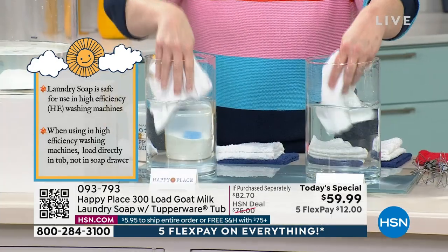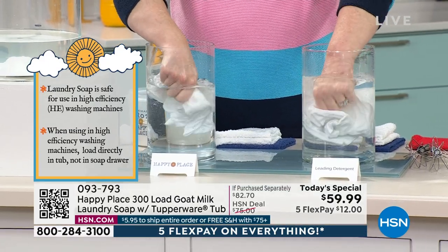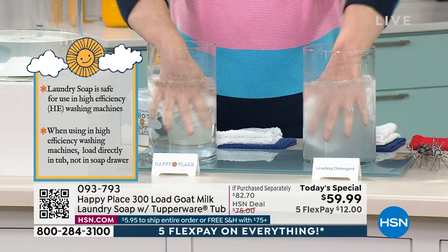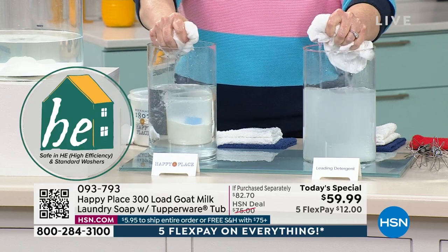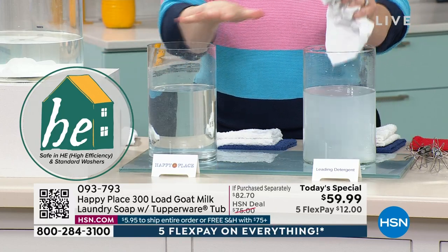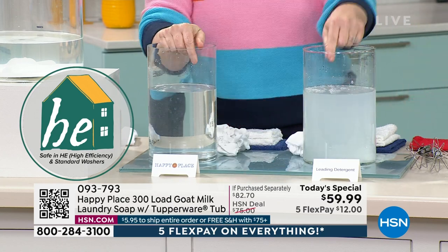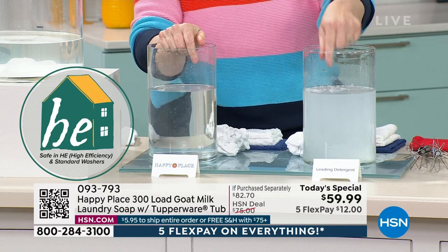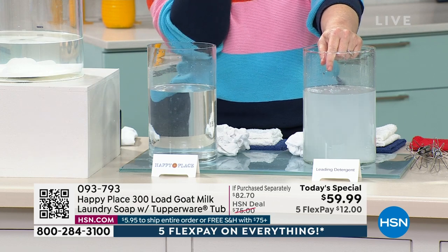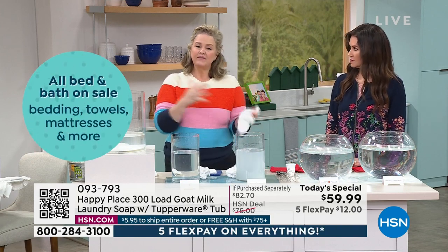Here's a t-shirt washed with Beekman and one washed with chemical detergent. The most important thing people need to know is about the intimates you're wearing, the things you're sleeping in. That residue was in that shirt after it went through the wash — that's what's on your skin. Want the biggest beauty secret for your skin? Don't be sleeping with your face on all those chemicals at night.